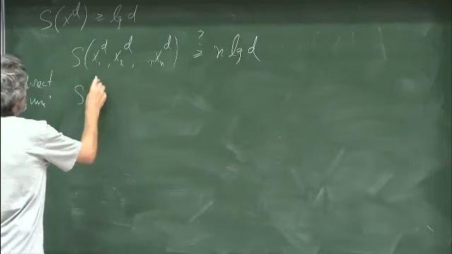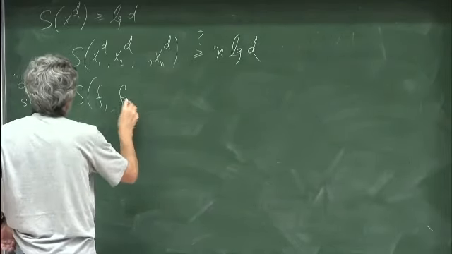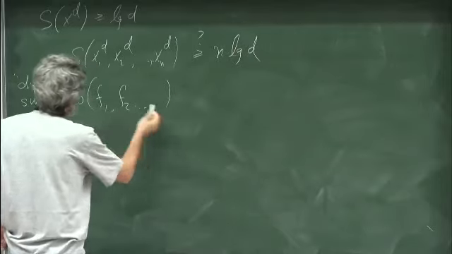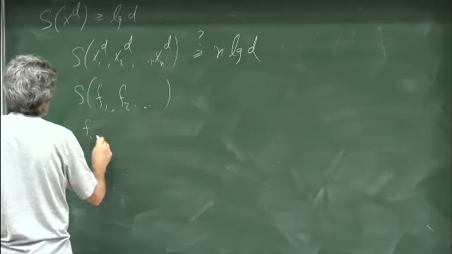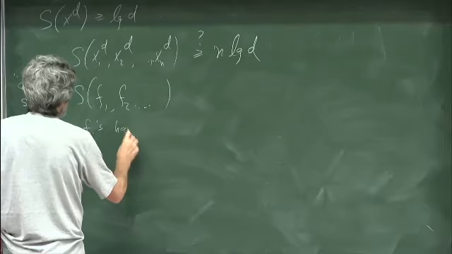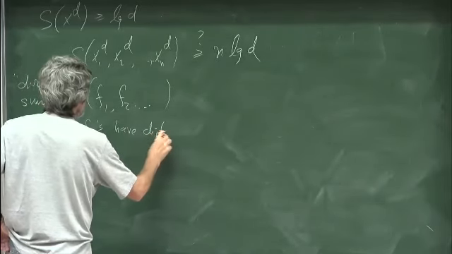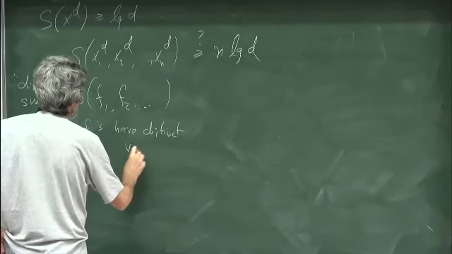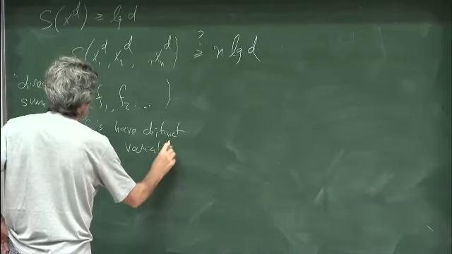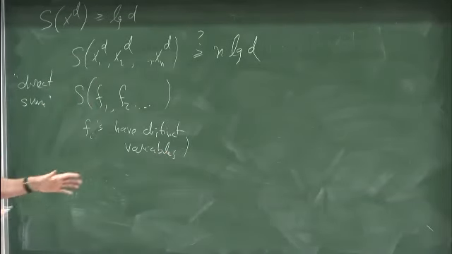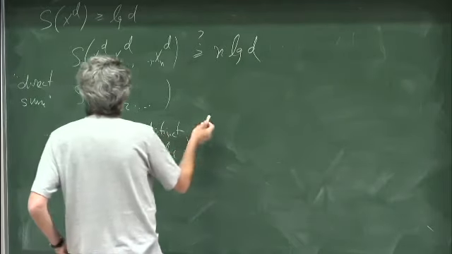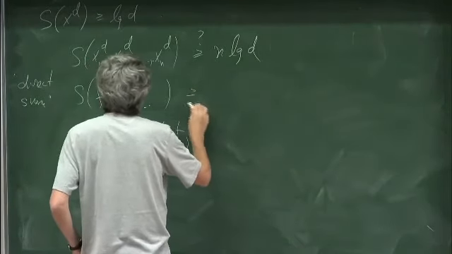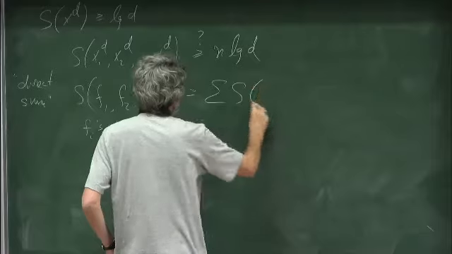which would say that if we have f1, f2, and so on, a set of polynomials we want to compute, and the fi's have distinct variables. So they don't talk to each other. Every polynomial is in a different set of variables. So we would assume that the complexity should be, or maybe equal, the sum of the complexities of the fi.